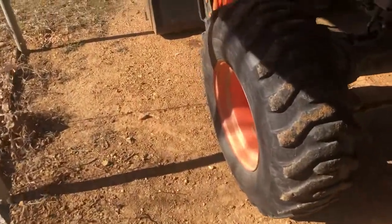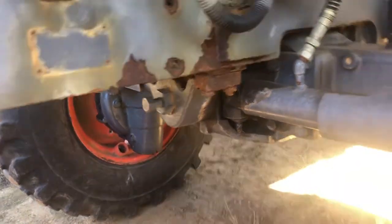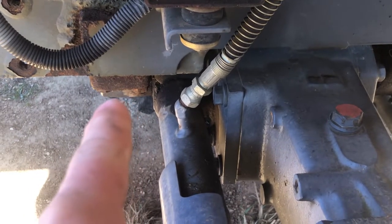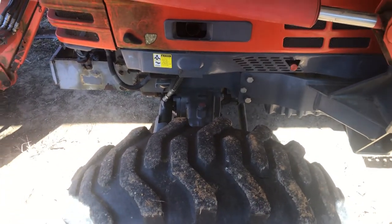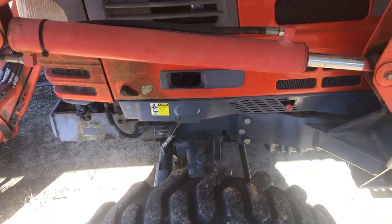If you go around up here to the front, there's one on your steering cylinder on both sides. For the pivot on your front axle, there are grease zerks there, and there will also be grease zerks up here on top. Those two on the axle are ones that people forget a lot, and you will get wear in your front axle — you don't want that. So make sure you grease those.